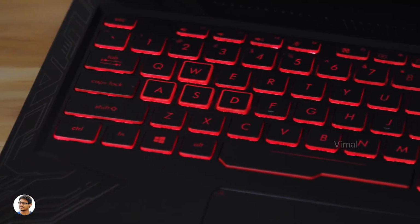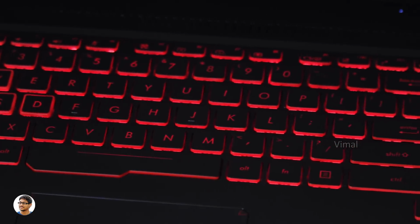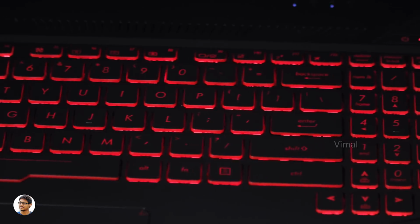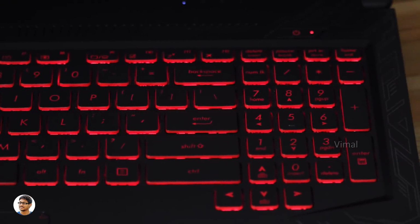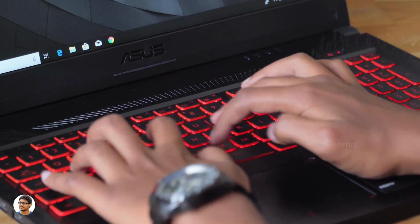Coming to the keyboard, it's got this awesome looking desktop inspired keyboard to give you the best gaming experience. The quality of the keys is very nice, has a lifespan of 20 million clicks with a key travel of 1.8 mm. On the overall, it's a good keyboard and feels comfortable while using it.